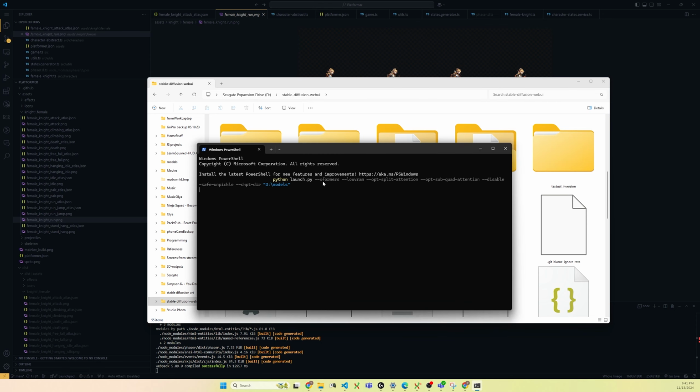So you can notice that there are some input parameters for the stable diffusion script, but they don't matter, because most of them are just for optimization, like this one and this one, for example. And this one parameter is just for me to be able to load the models from a different directory.